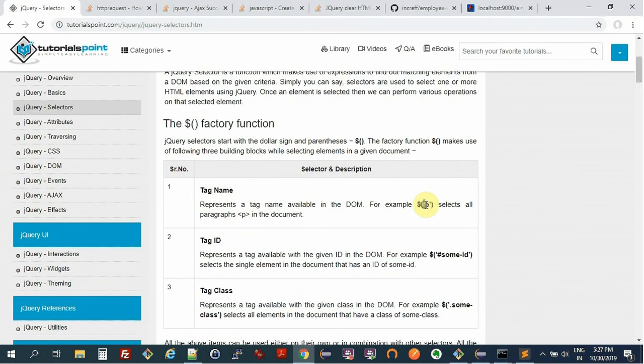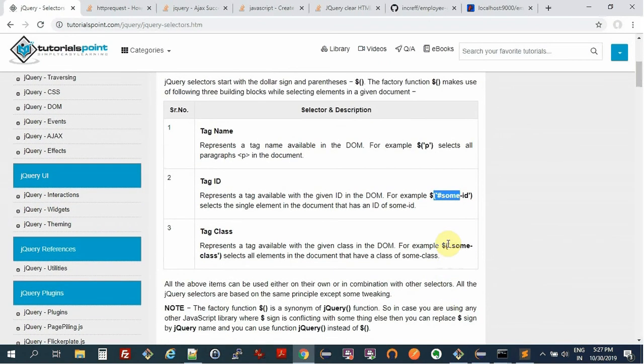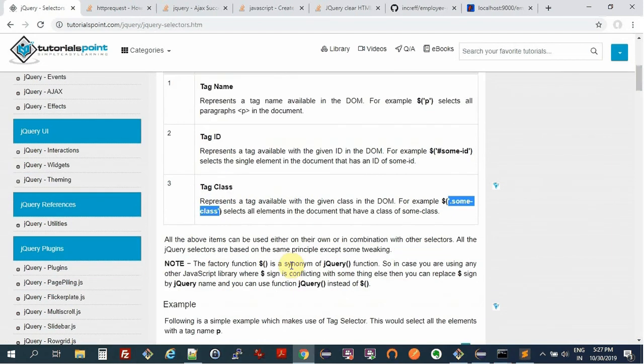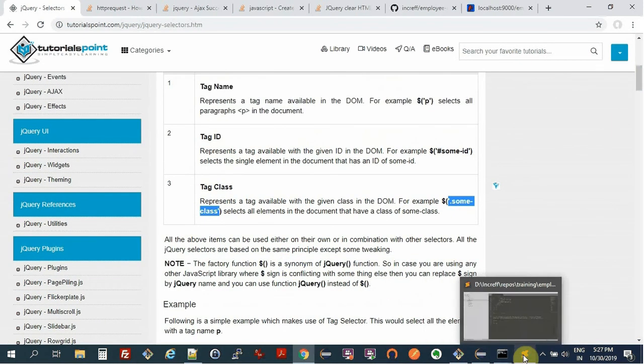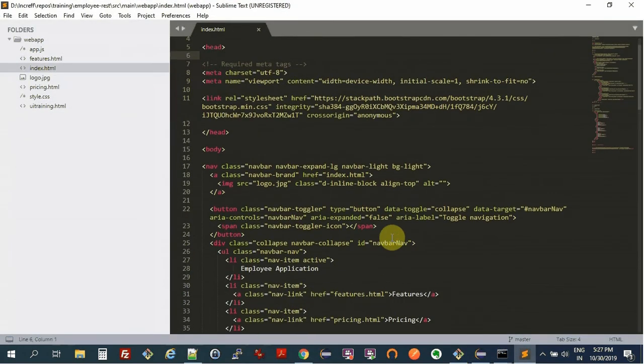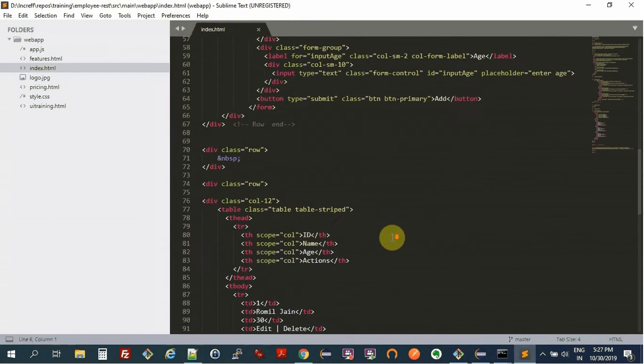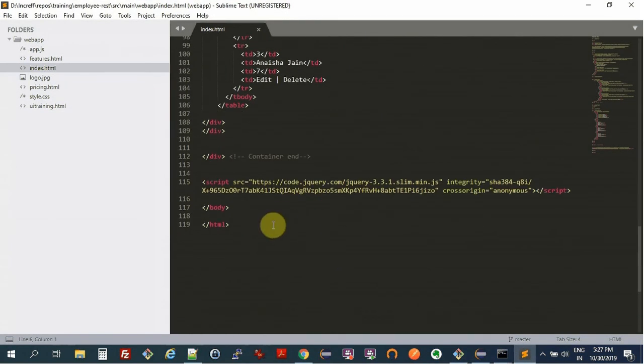All of these things inside the brackets are called selectors, right? You can also select a whole bunch of things and get a handle to them using some class. It's a CSS class.